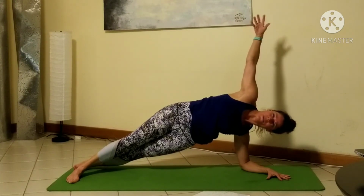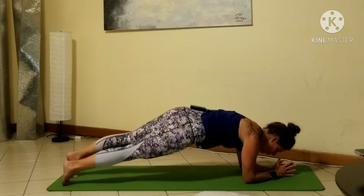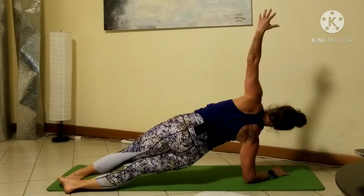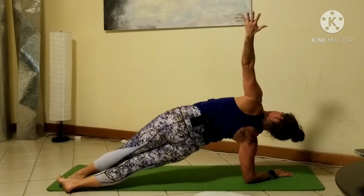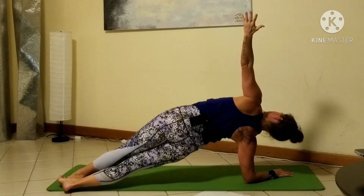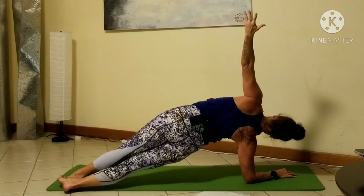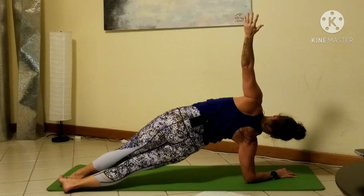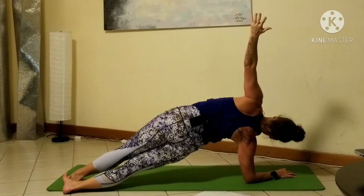Enjoying that break on the right arm. Coming back down to our forearm plank, shifting over to the opposite side. Lifting our arms when we find our stability, and then focus on lifting those hips up higher. Allowing our heads to hang loose, neutral with the spine. And again, bringing our attention to our breath.